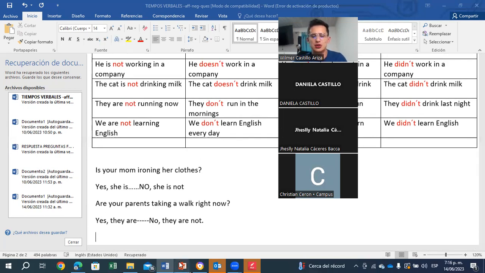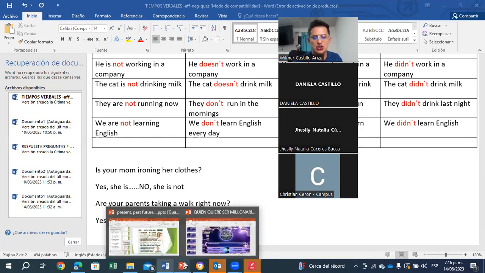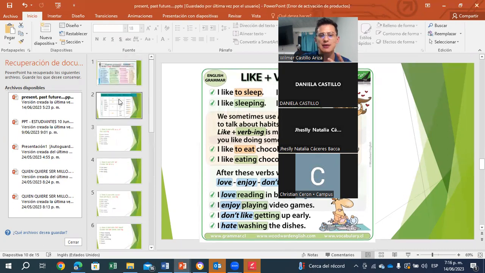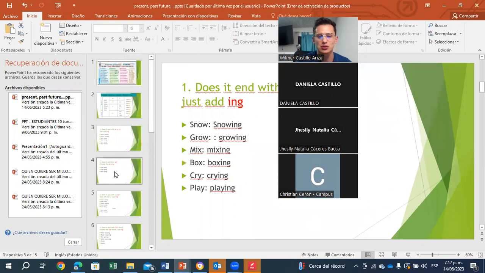I know that maybe you know the simple present because we already know the present continuous, which is to talk about the things that we are doing at the moment. But now we are going to talk about the simple present. Simple present is to talk about the things that we usually do, not at the moment, the things that I do in the morning, every day. But we are going to learn some exceptions that, as I said at the beginning, I'm sure most of you don't know these rules.